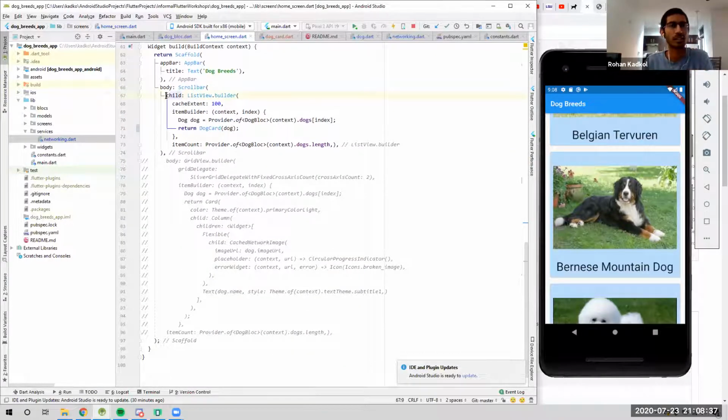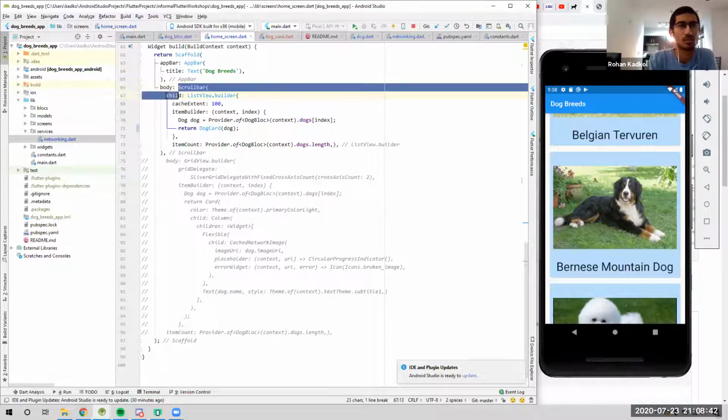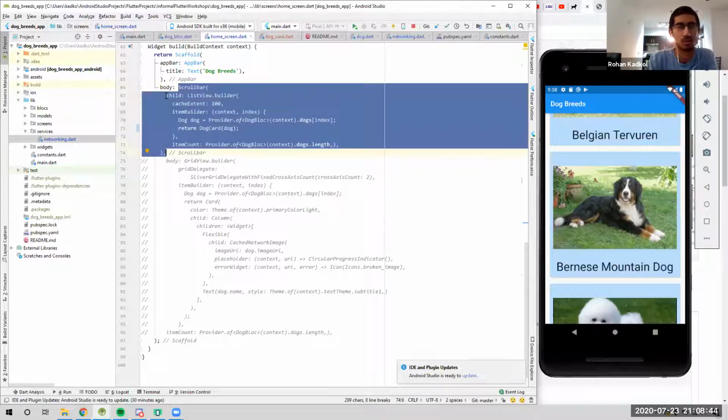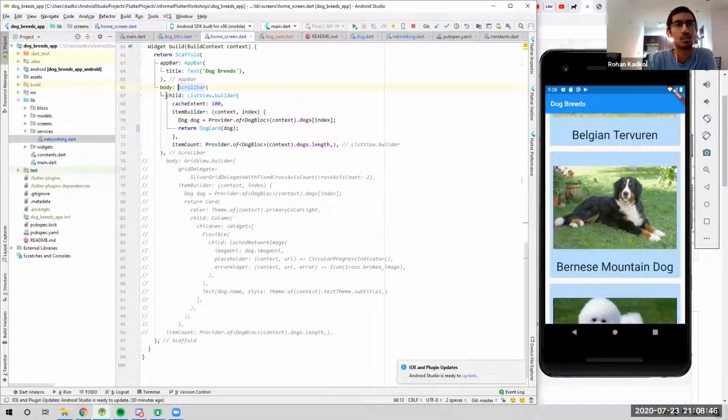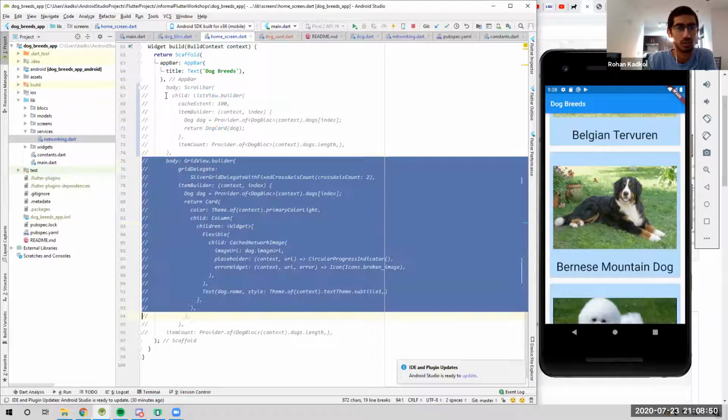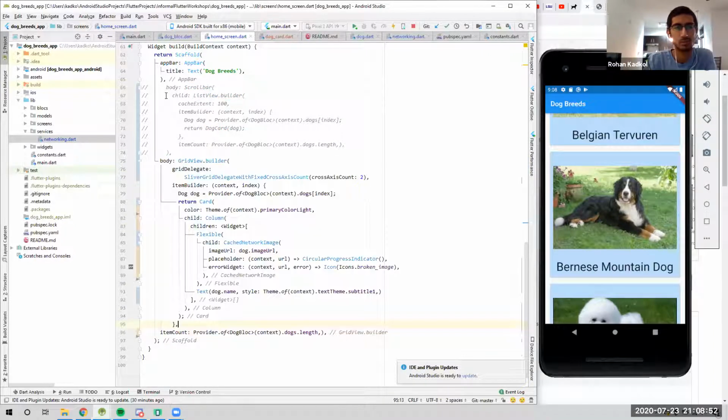Currently we are returning a list view. Comment all these lines of code out. Let's take in our grid view. I didn't even read the code. Let's see what happens.